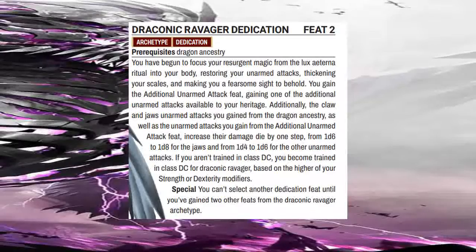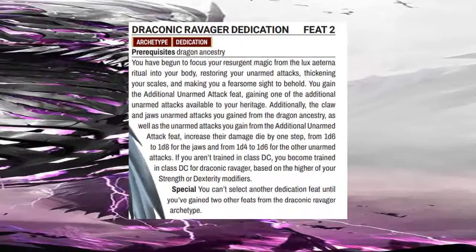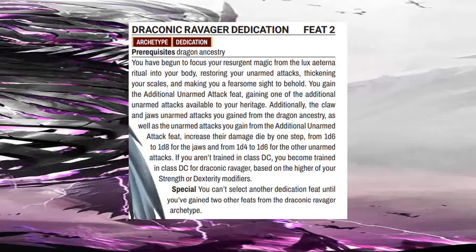dedication. This will give us the additional unarmed attack feat, which we want to pick up for the tail. This will give us a bludgeoning unarmed attack to go with our piercing and slashing. Also, the damage from our unarmed attacks increases by 1 step.